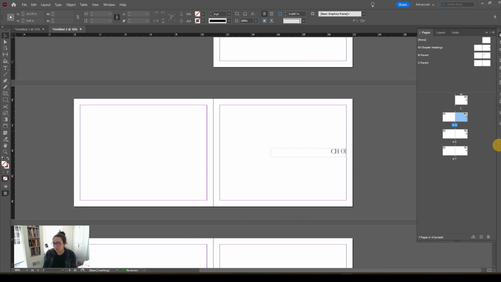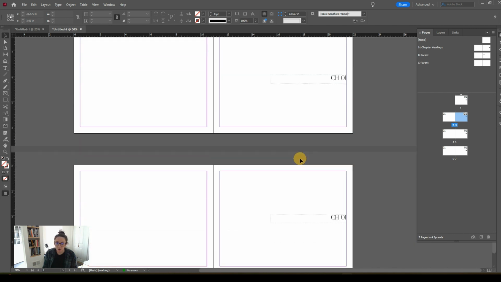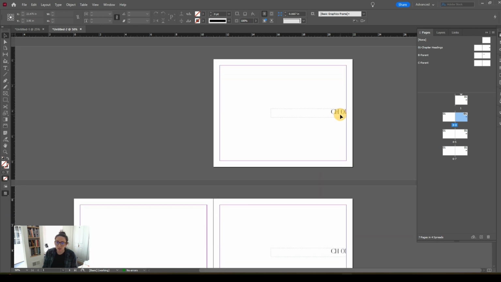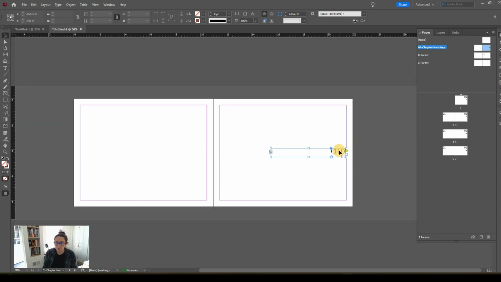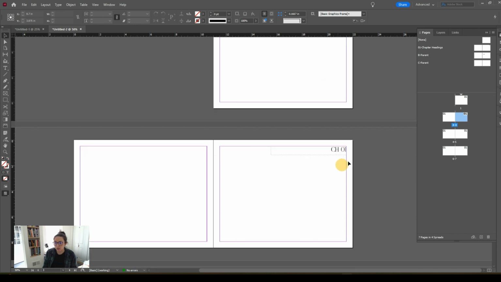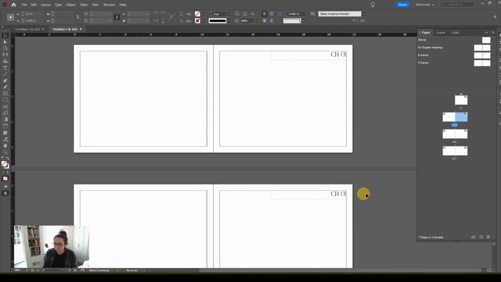So if I go back to my pages, double click to go back to the pages, now all of these spreads have chapter 1. And so that's helpful. Say all of these pages are chapter 1, which means that maybe I do want this to be up here because I don't want that to be in the center at all times. But then as you're thumbing through your book, you always know where you're at, where it says, okay, this is chapter 1.